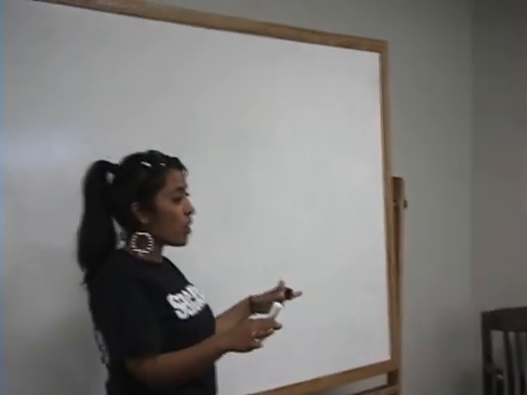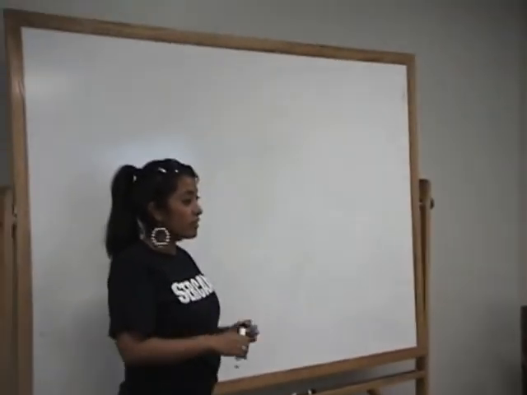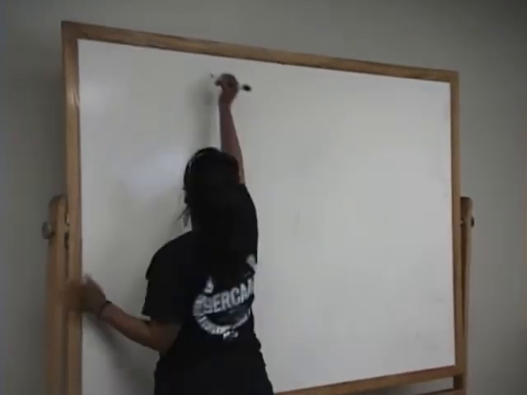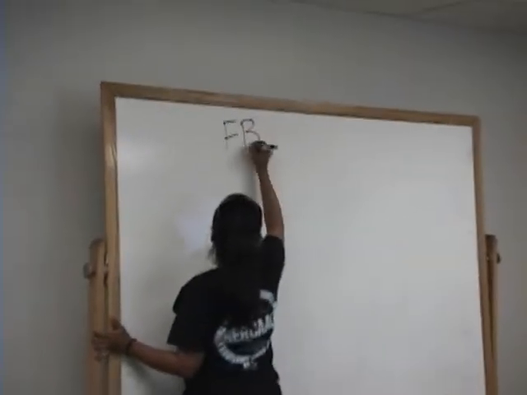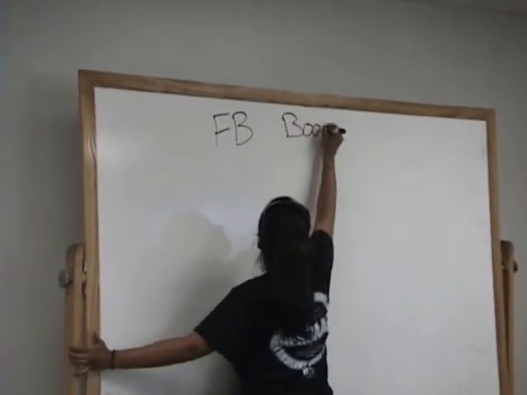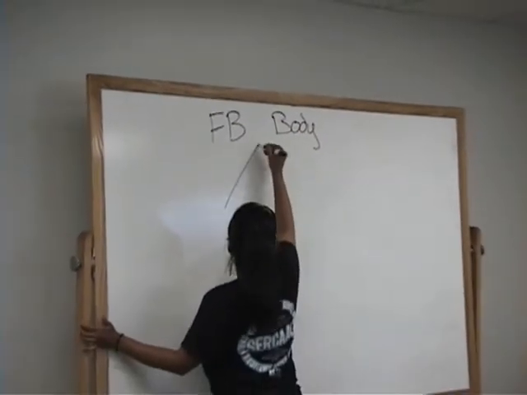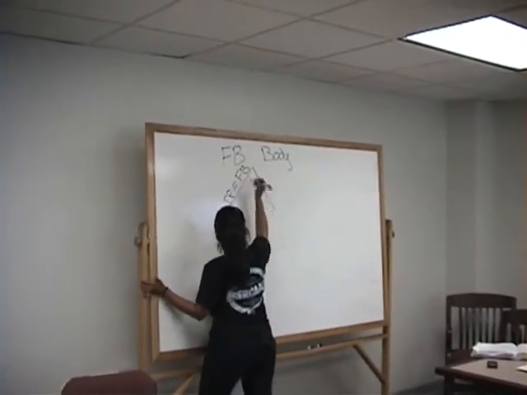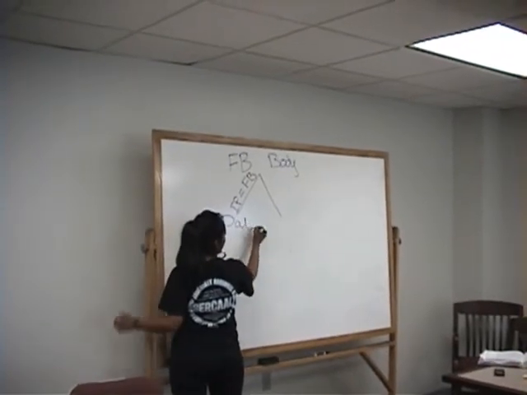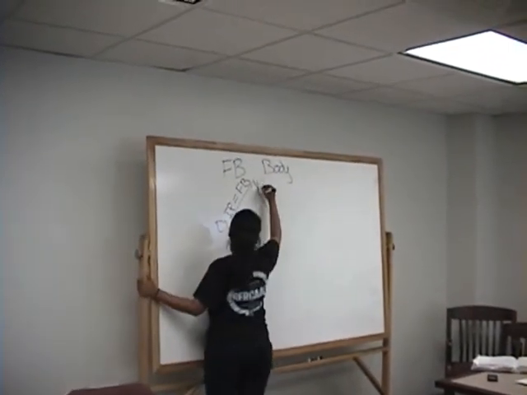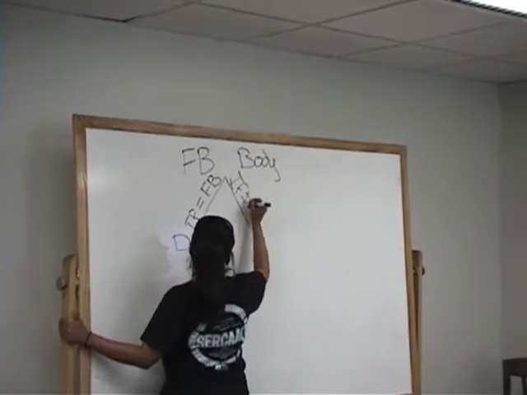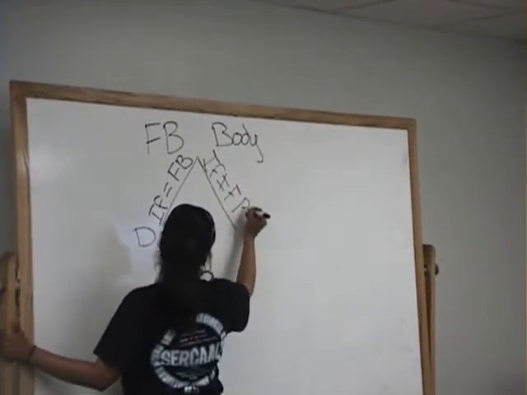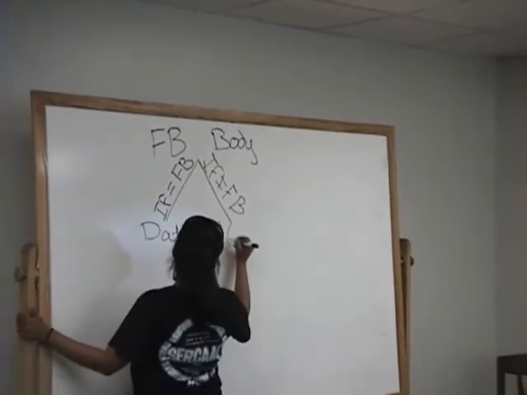I need to do this on the board. So, basically you're saying, okay, what's your greatest qualification for a guy? He needs to have a body like a football player. Okay. So, football body. You said if he does have a football body, then we date him, okay? And if he doesn't have a football body, don't date. Heck no.